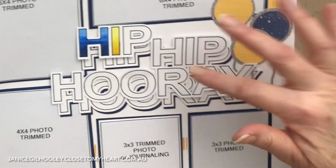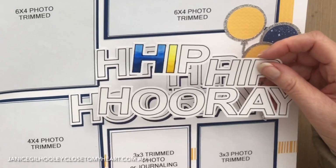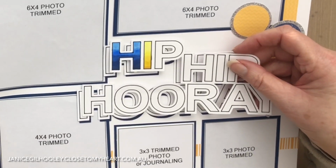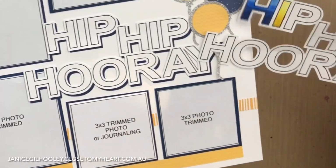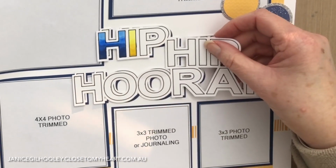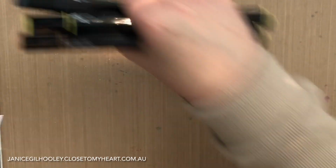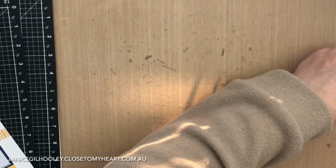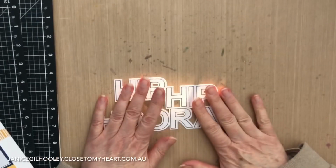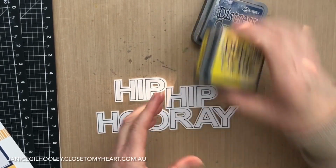Off camera, I'll go and I'll colour all of that in, and I'll do some still shots for the end of the video so that you can see the difference between having this as a nice clean white crisp title or adding this colour in. Now there's another way that you can colour these titles, and I've got another one cut here, and I'm going to bring in some Distress Oxide inks.